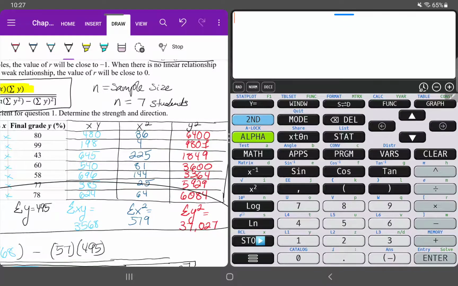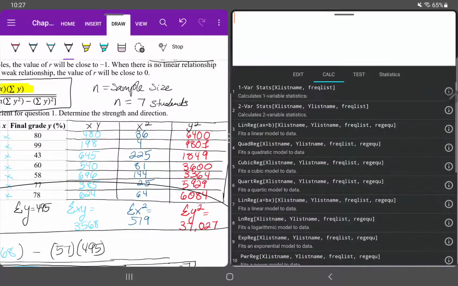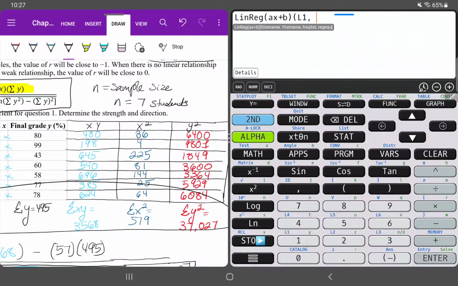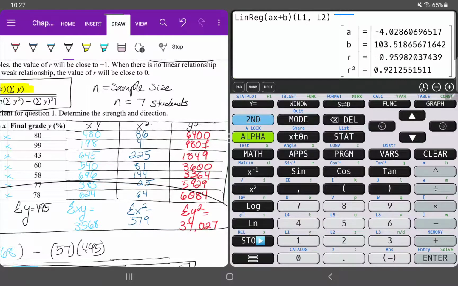Now, if you want to go a step further, if you want to find the correlation coefficient and you want to find the equation you need for the regression line, you're going to go here, go to stats, make sure you're in the calc. You're going to hit what is called linear regression, which is right here. Click on that. Usually you got to put in L1 and L2. You should always do that. Hit enter. Now look what it gives you. It gives us the A and the B.